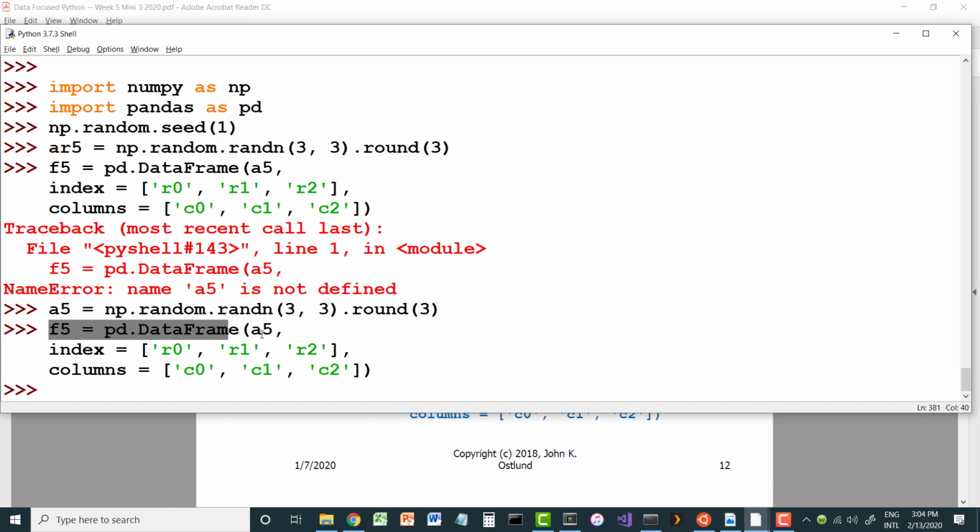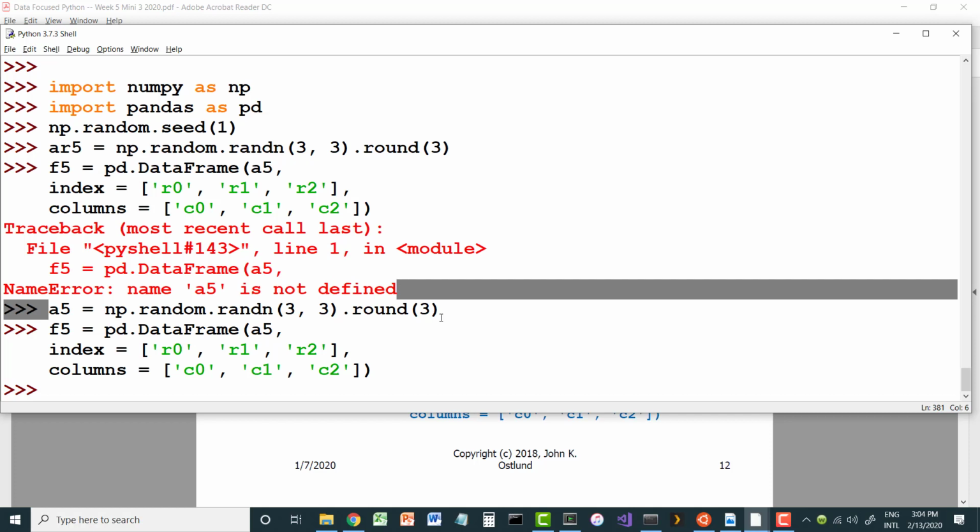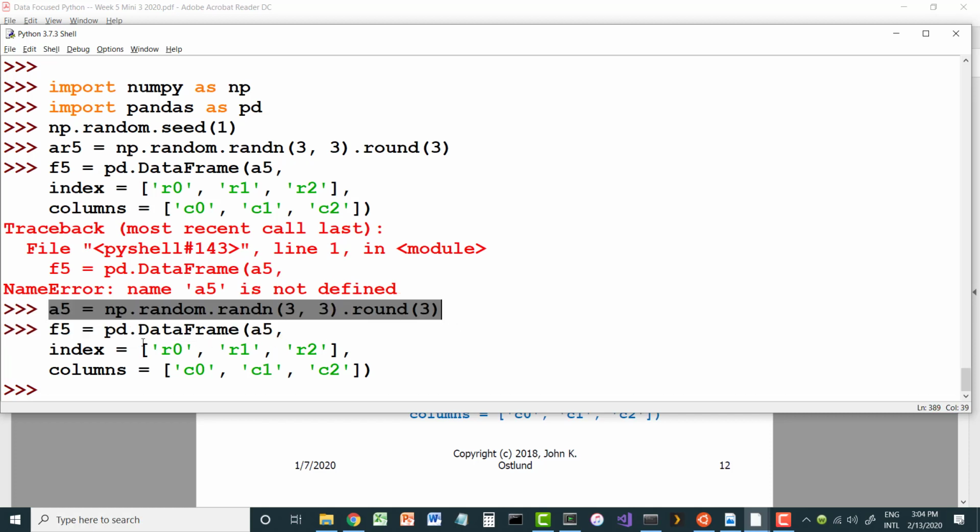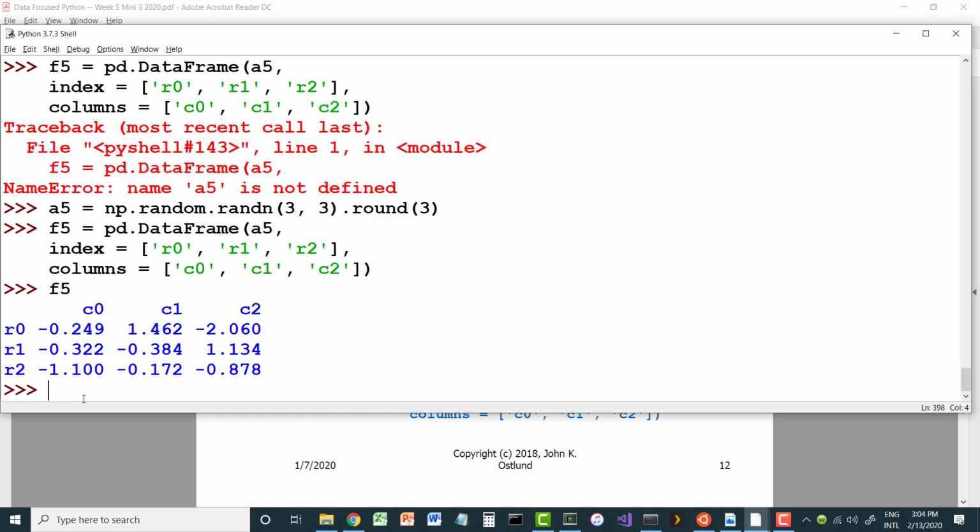And then I created a data frame called F5, which we used previously. It just has very simple row labels, R0, R1, R2, and very simple column headers, C0, C1, C2, and it's just a 3x3 table of numbers. All right?